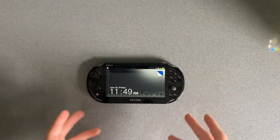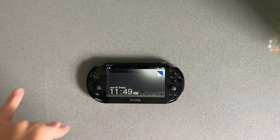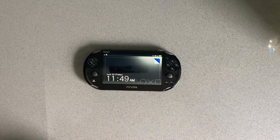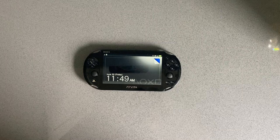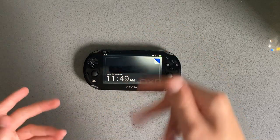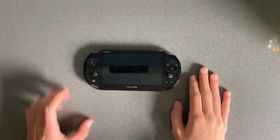This is the PS Vita, what I see as a successor to the PSP. However, they are very different, and we're going to be going over some of the cool things that the PS Vita has. We're also going to be looking at what the previous owner had on this device. There's not much of the previous owner on this device. We're also going to be checking out features such as the web browser and seeing if that stuff still works today.